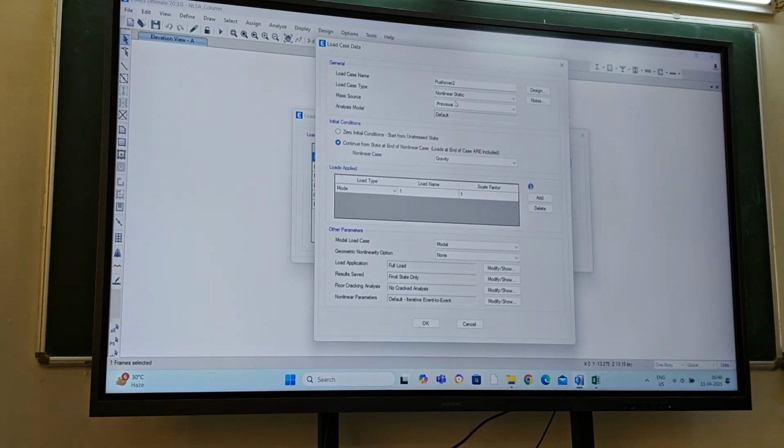In case of a building, you go to non-linear static load case, then select mass source, and as it is here, you select this gravity load case. Either you can go for load pattern, which we have discussed earlier.